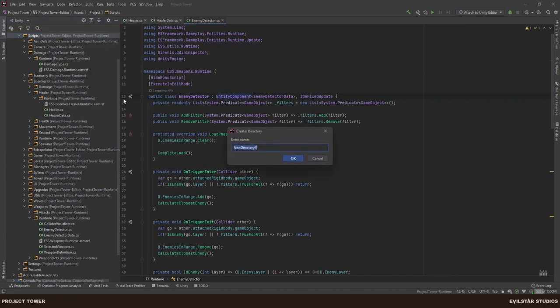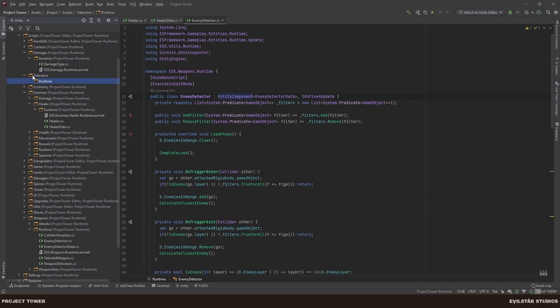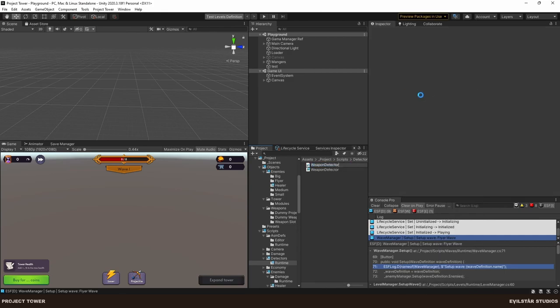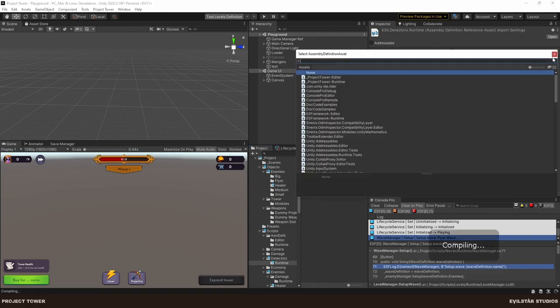Let's make a new folder in the root. Let's call it detectors maybe. We need to do runtime. Okay. Let's make the weapon detector. That's not what I wanted. What is this? Come on. Okay. Runtime, apply.